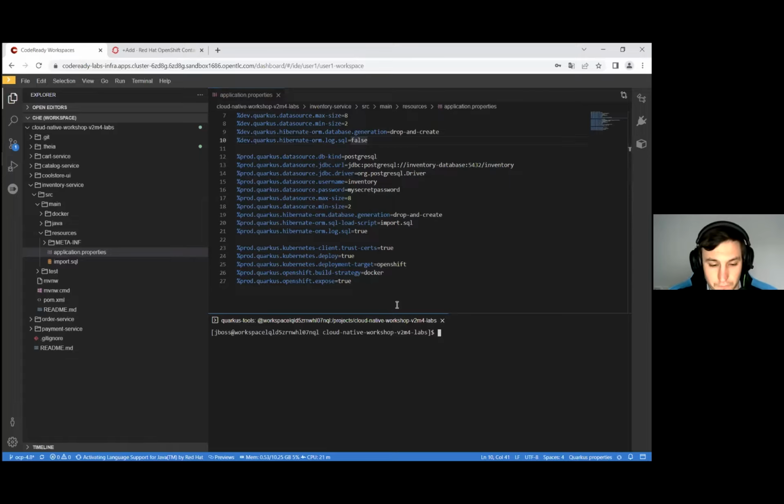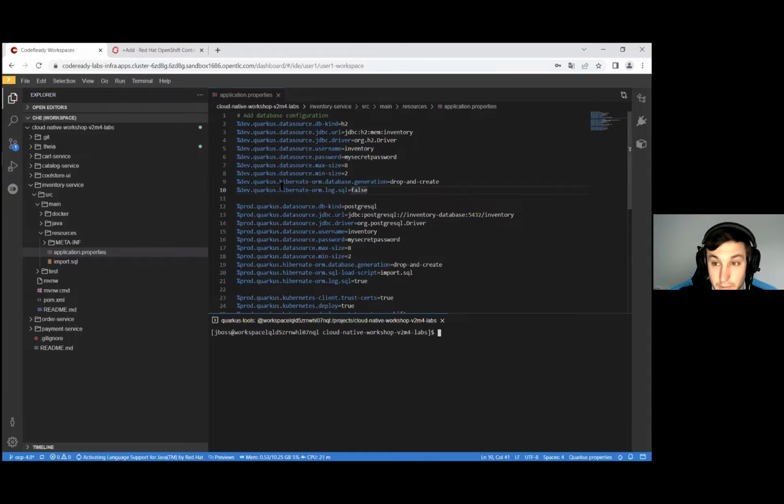So first of all, we will need to add that dependency to the Quarkus application, because at the moment this application is functional locally, because it has a dev profile that works with an H2 in-memory database. We have worked with this application in the past, but if we want to deploy this application to prod, so to a production namespace, which is not local, like in OpenShift, we will need to add the Postgres driver and all the required extensions in order to be able to connect.